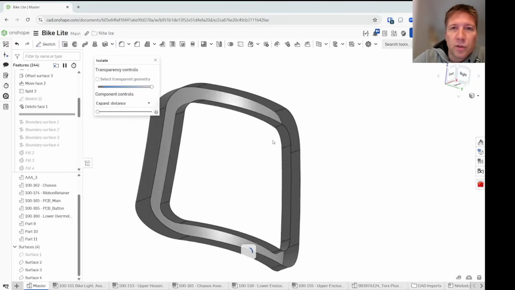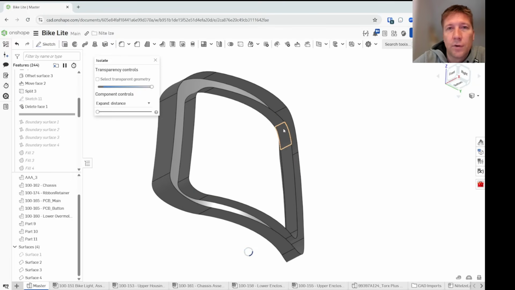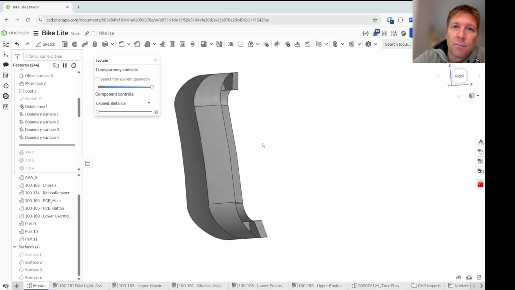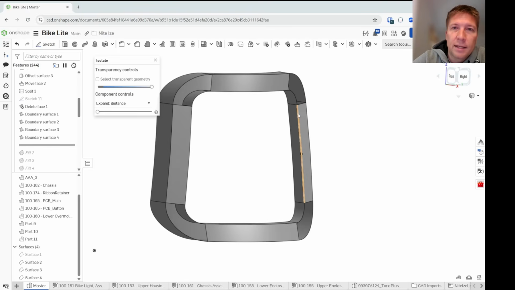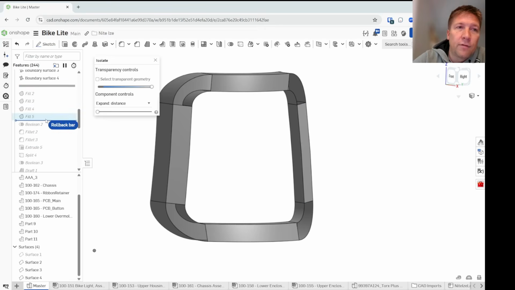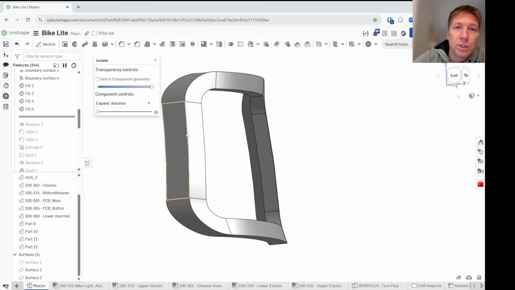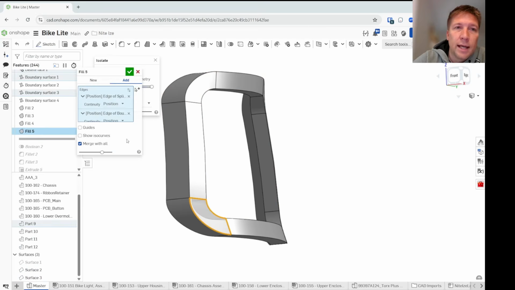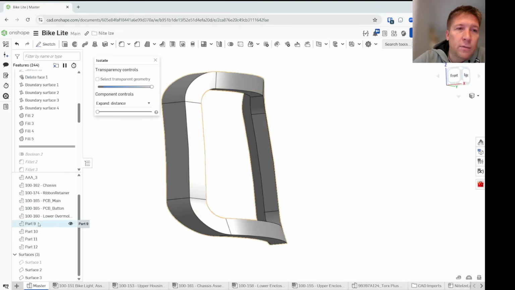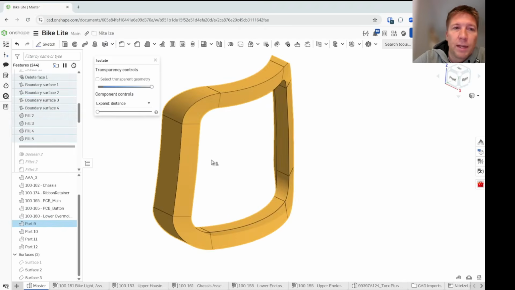And then I create 4 boundary surfaces. Now, if you're not familiar with surfacing, boundary surfaces are pretty straightforward as long as you have 2 controlled inputs, maybe even more. But these are really simple boundary surfaces to calculate. So we have an inside edge and we have an outside edge. And then I created 4 fill surfaces to fill the corners. This last one here says merge with all. And when I merged that last surface, it became a solid.